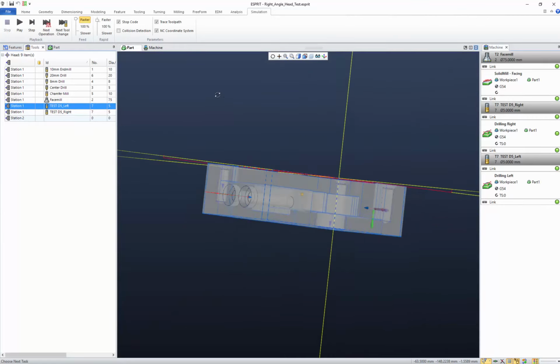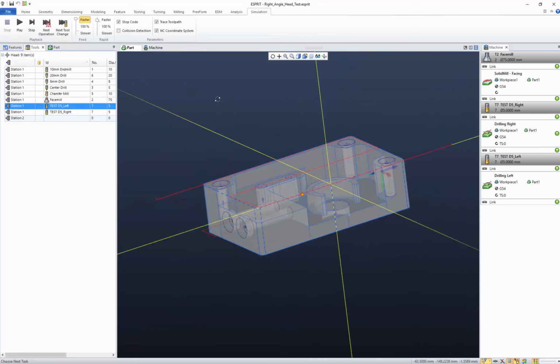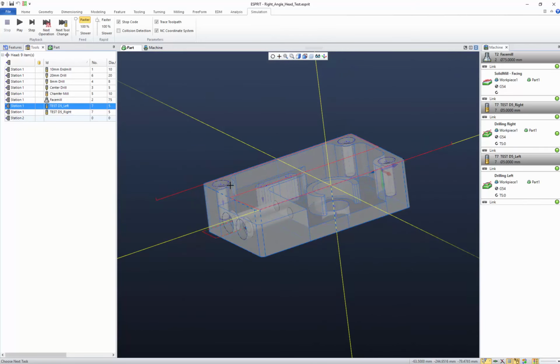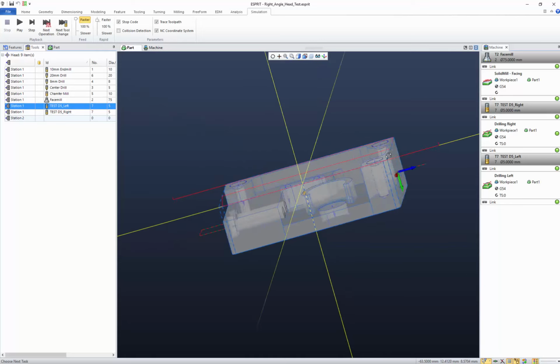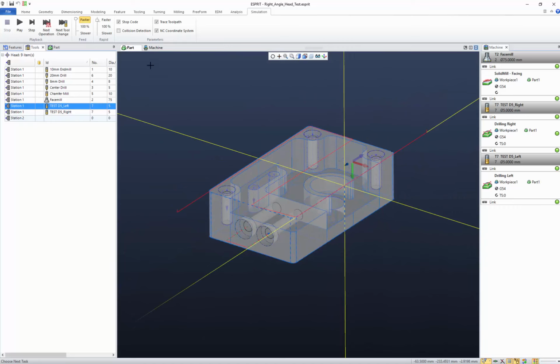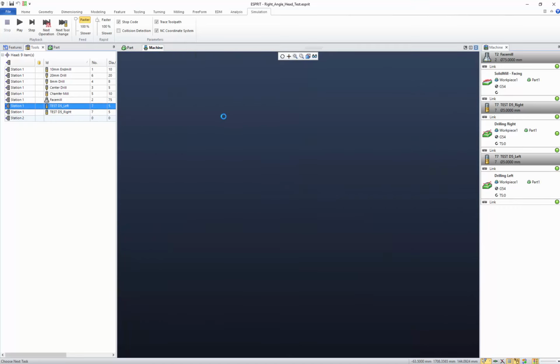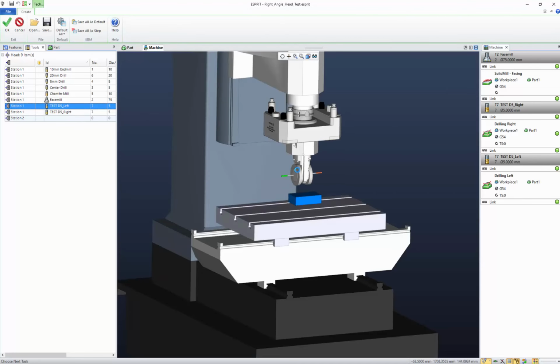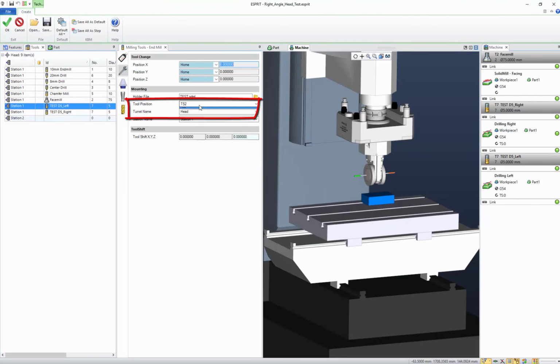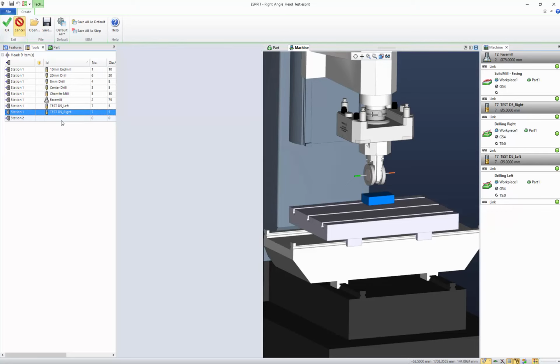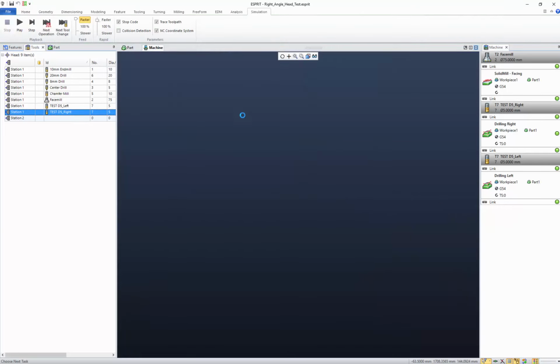So if you look at the operations that I have programmed on my part, I have a facing, which will be done by that face mill that I just showed you. And then I have drilling both on the left and right side. And that will be achieved by using my right-angled head. So let's take a quick look here at how the tools were mounted. You can see that I can choose either TS1 or TS2, just like I had defined in my holder GDML. Okay, good. Let's close that one and open up the one on the right.